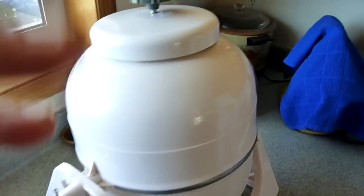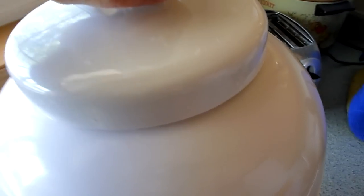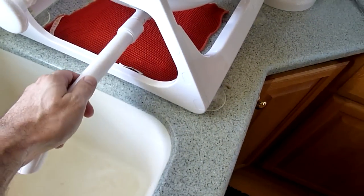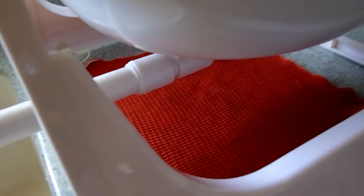Now we have to rinse. I'm going to pop the lid here and you'll hear it make a kind of a discharge — it really does pressurize. We put the drain pipe on the bottom. It has a tendency to drip when you put it in place, which is why I have a dish towel underneath it to catch any drippings. Push it in place with both hands, and it's not dripping anymore.